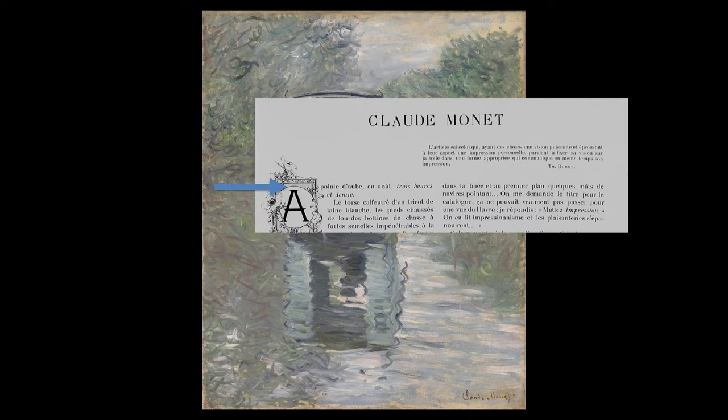The journalist Maurice Guillemot, for instance, who accompanied Monet on a studio boat painting trip in 1896, recalled famously that every day started like clock time at, I quote, the crack of dawn in August, 3:30. 3:30 is the French, you see it up there. I don't know, 3:30, start to the day, not my time.